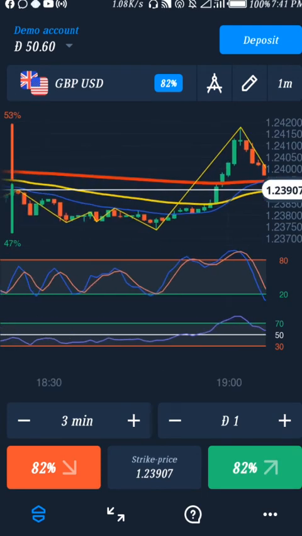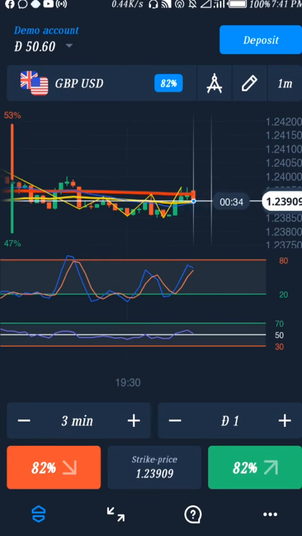I fell into that temptation too. I was trading up to 100 trades per day, 200 trades per day, and I ended up losing all the money. If I stuck to my rule of just trading a few trades per day, trust me, I would not lose all the money. All right, so that's the rule for trading here.